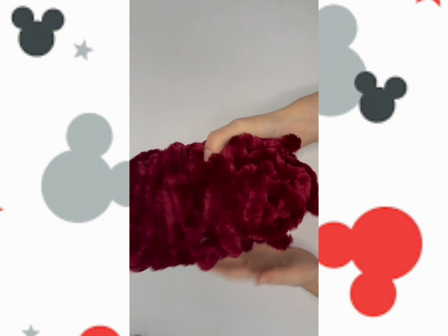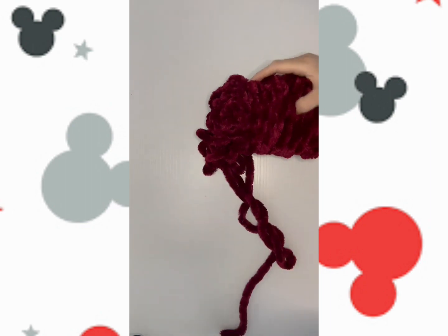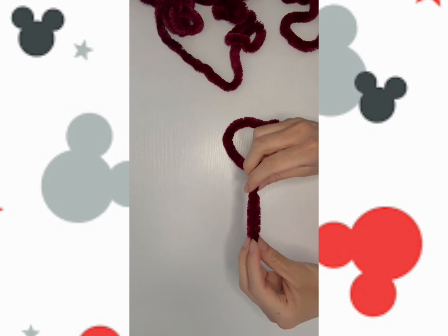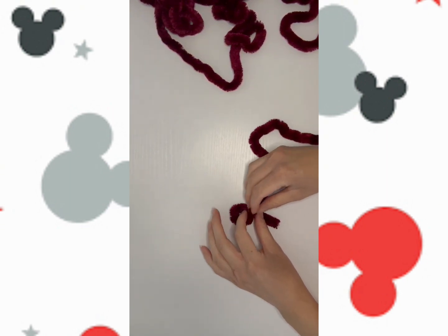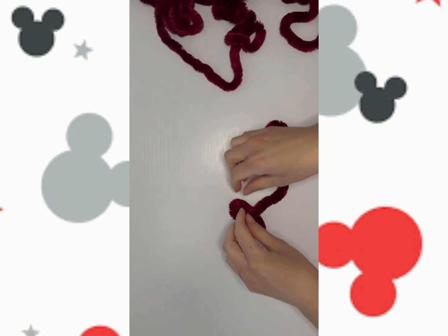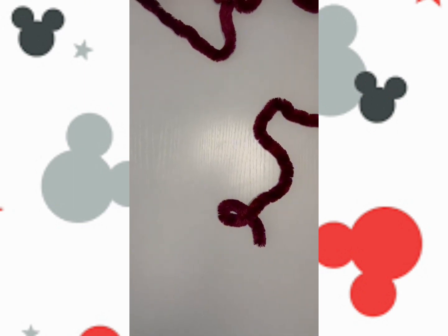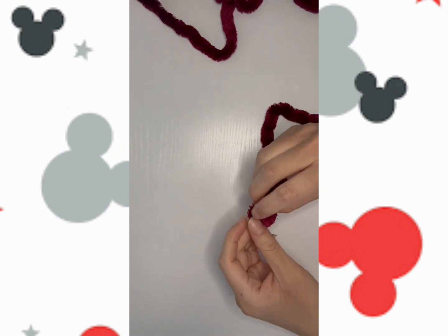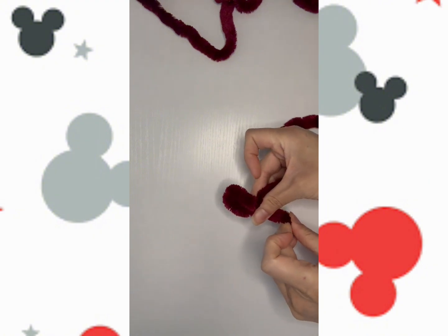So like I said, I do have a tutorial out on a Marie design where I show you how to do two colors striped. But with this one, you want to get our yarn always in this position, and the right side or the top yarn, that's our working yarn. And we're going to flip it over like so. We're making a slip stitch, just like what you would call in crochet, and pull it through like so, just as you saw.